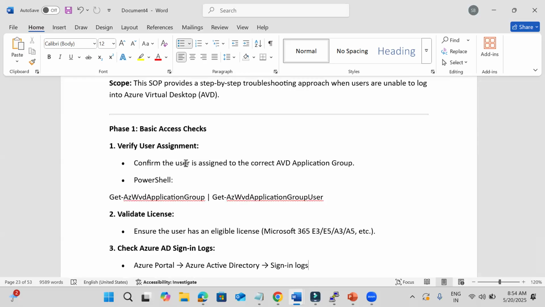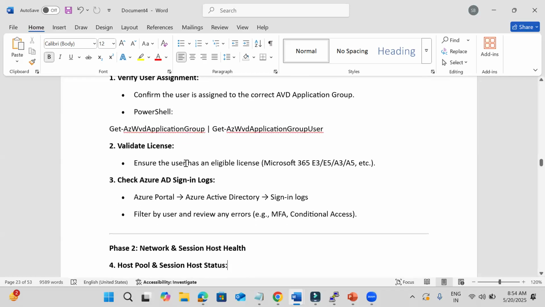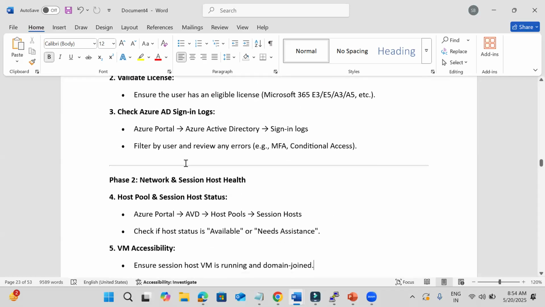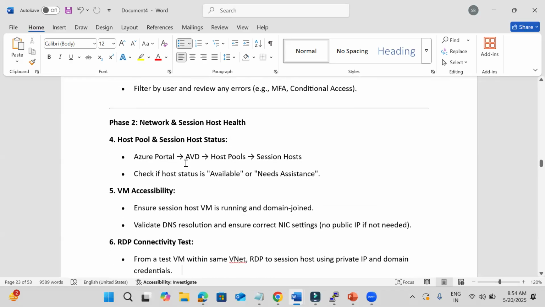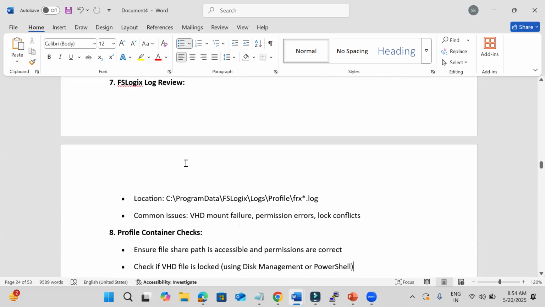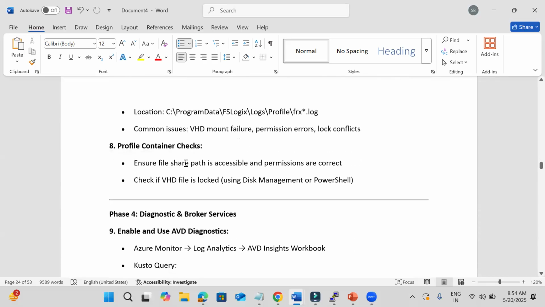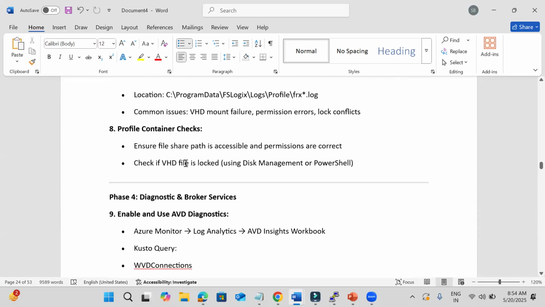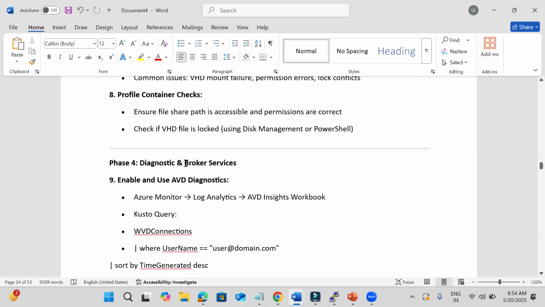Then we need to check the session host resource utilization from Azure Monitoring, and what network latencies we have between those users. We need to validate whether the license is there or not, and check the session host and host pool status, RDP connectivity test, and profiles. And we also need to monitor from Log Analytics.